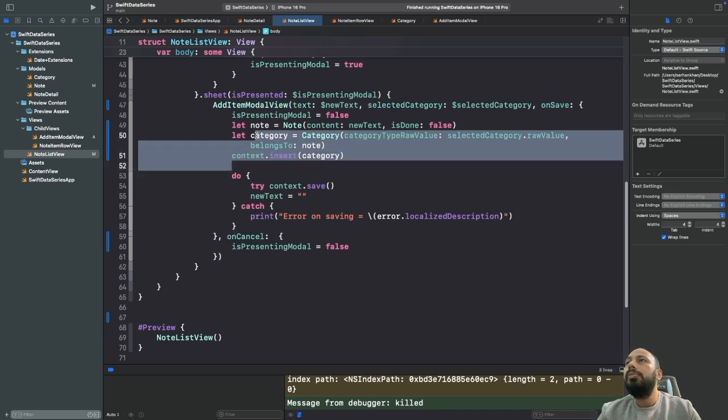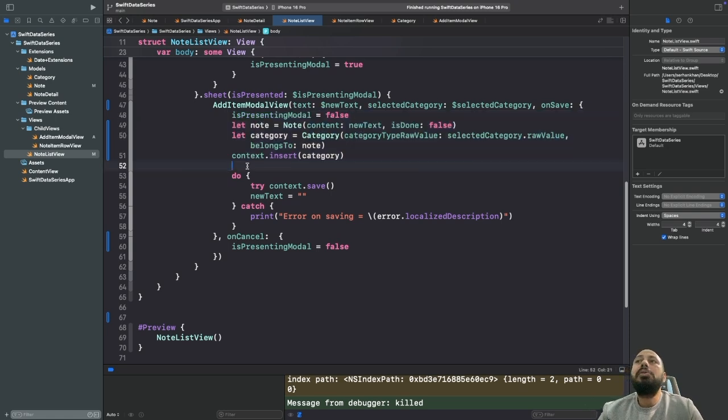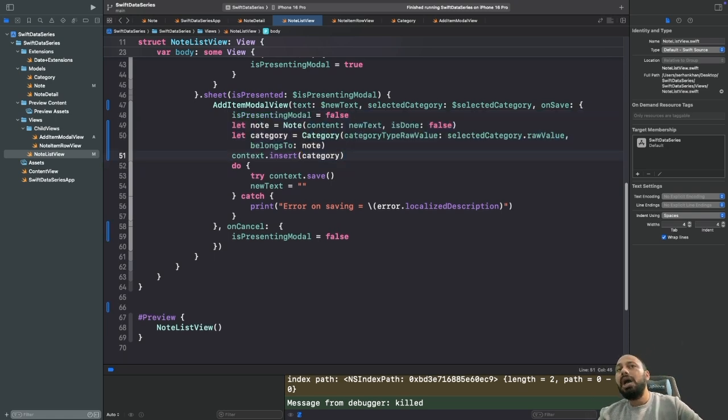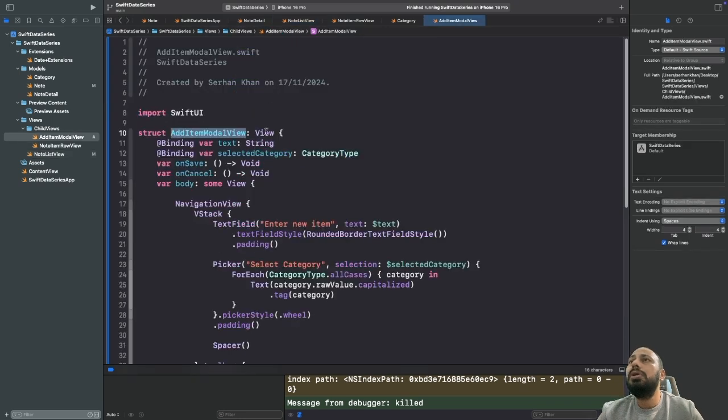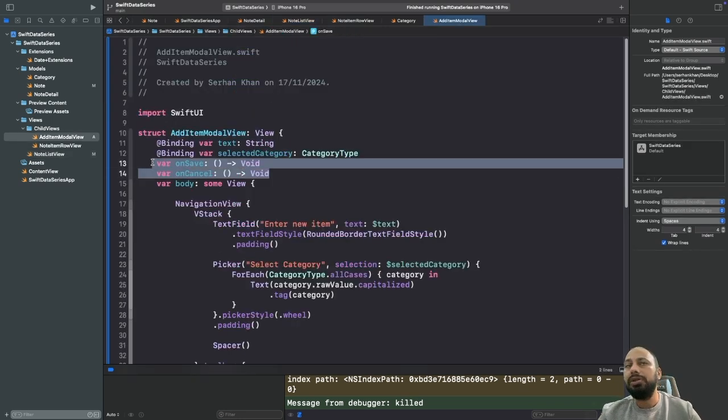Here what we have achieved, I will explain it from the beginning. So in this case we added two different closures to handle two different scenarios. When the cancel button is clicked, it means we are not saving any data. It means that we are dismissing the presented modal. So I wanted to have this logic separated.